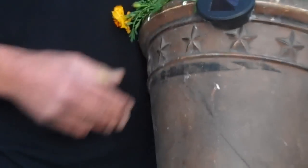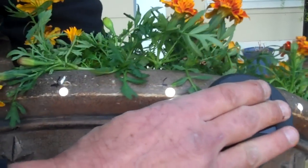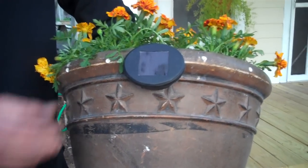Solar cell. There are twelve lights all the way around it — might be different in production. And there the lights go. LED, very very low wattage. Runs off of two AA batteries and should last about six months. Now let's look at this — this is the new one.